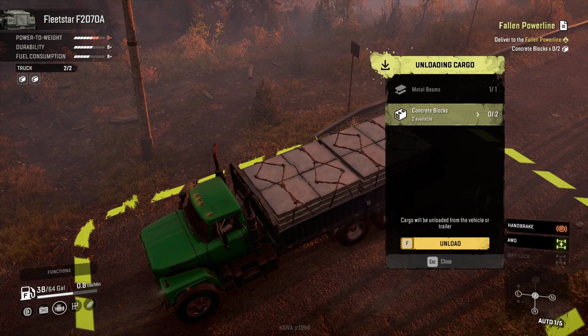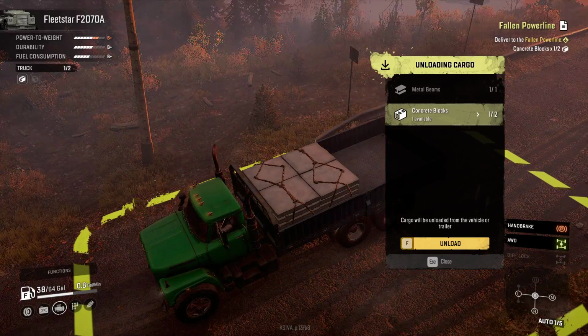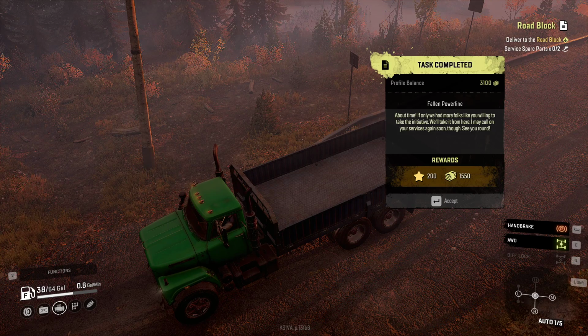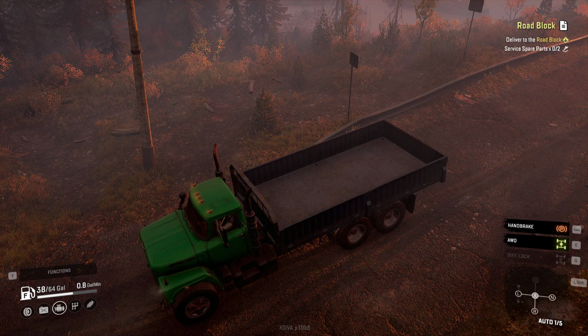So I got the concrete blocks. We're gonna deliver both of those. Boom. "About time. If only we had more folks like you willing to take the initiative. We'll take it from here. I may call on your services again soon, though. See you around." We got 1,500 money and 200 experience.